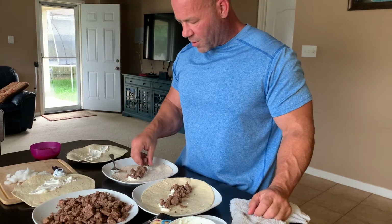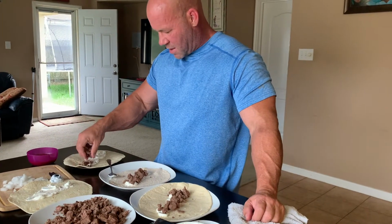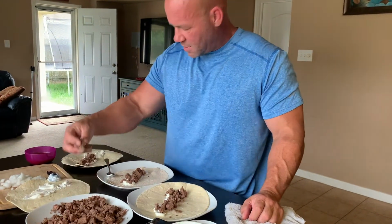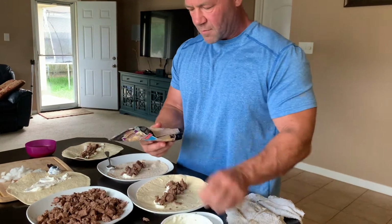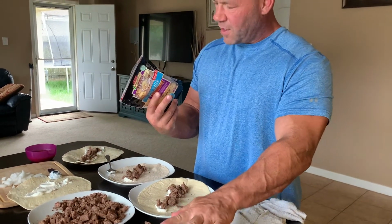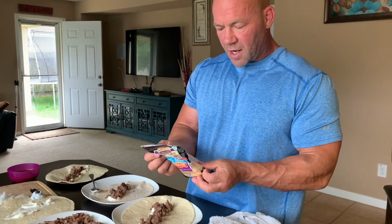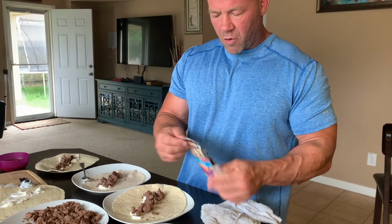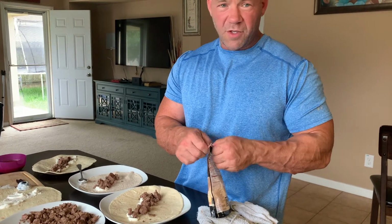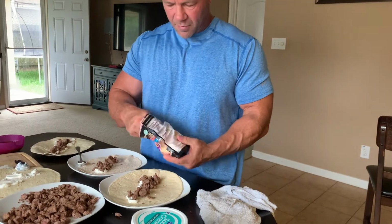If I want more meat or more protein, then I'll just make more burritos. And then the cheese I'm using, this is not fat-free cheese. This is only 2%. So it's kind of still high in fat, but you know, I'm only using about a quarter cup of cheese, which is 6 grams of fat.